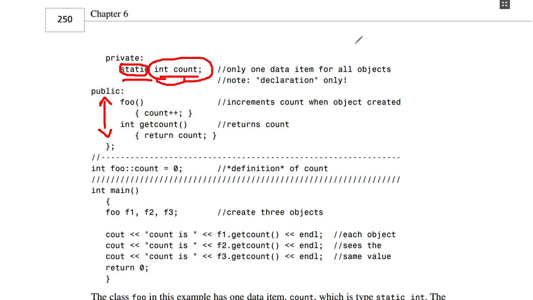They all would refer to one static variable. For them this would act like a global variable. So object 1, object 2 and object 3.